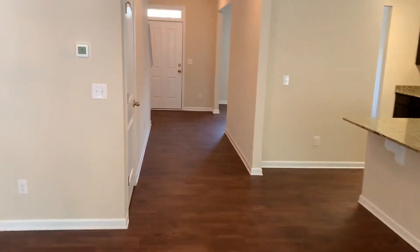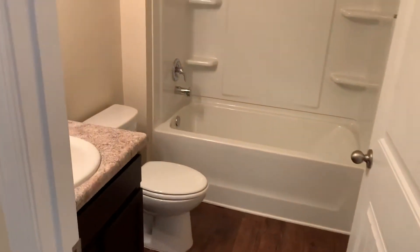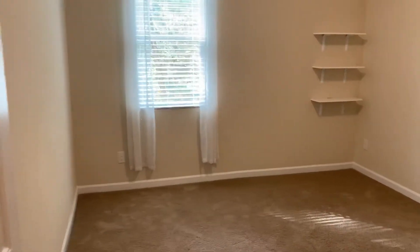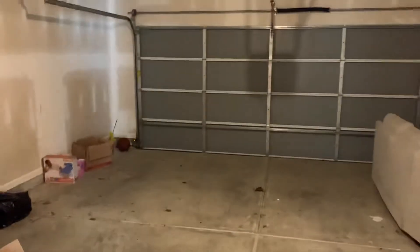It's got a good size closet right there under the steps. One nice feature is off the main here — you have a full bathroom and a bedroom. So if you had a mother-in-law or teen living with you, it's great space. But it's also great for working from home — you could put a fold-out in there and make it a guest bedroom slash office. There's also a two-car garage with an opener.